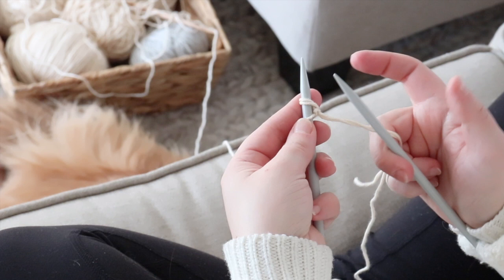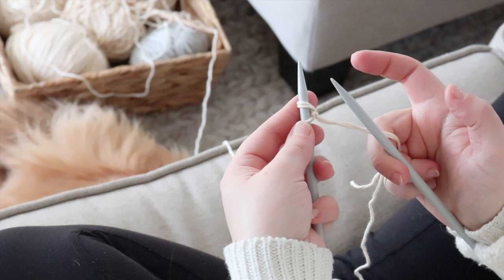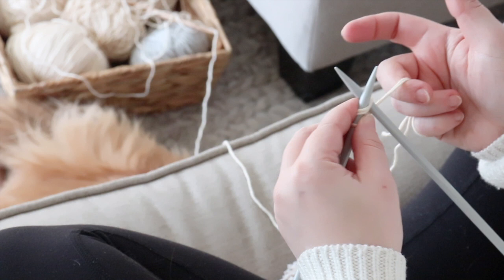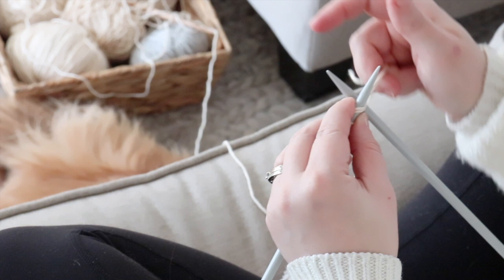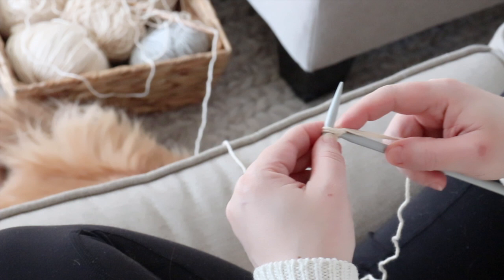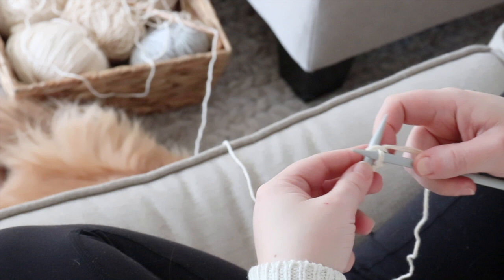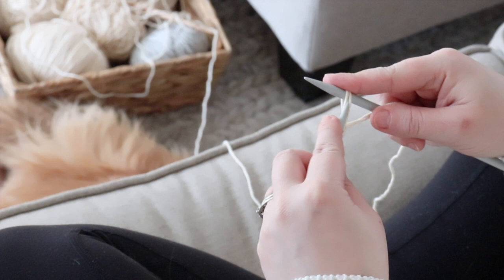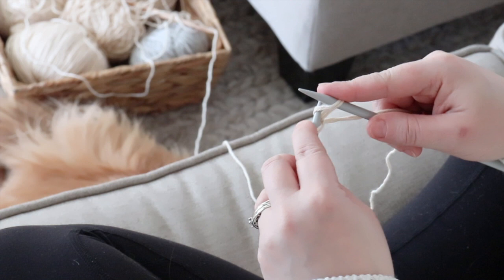With the yarn in behind the knitting needle of your right hand, you're going to take that right hand needle, slide it into the bottom of that new stitch that you just cast on your left hand needle. Take the yarn and wrap it counterclockwise around the top of the right hand needle. Slide that new loop on your right hand needle through the loop on your left hand needle. And then, picking it up from the bottom, you're going to slide it from your right hand needle onto your left hand needle. And now, my friends, you've just cast on your third stitch.